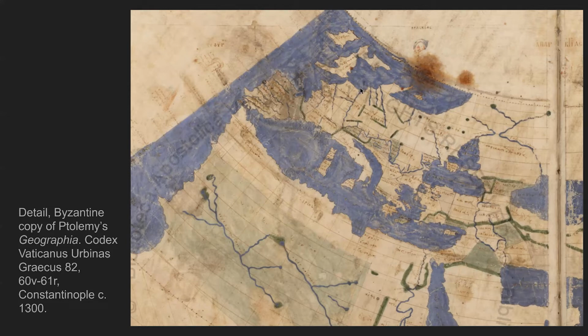Like the Seine River going through Paris in the center here. But we have some really funny squiggly looking rivers that kind of start up here and then end around here in the Alps. So just really funny representations of stuff, but it's really close to what we think of now. And you could recognize this, I would hope, if you've seen maps of Western Europe. Western Europe looks like Western Europe, but Africa does not look like how we know Africa today.